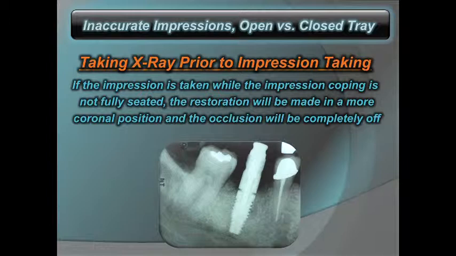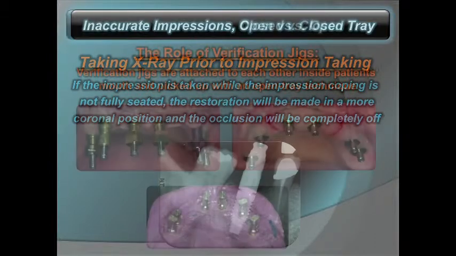But once you see this, you will know that most probably the impression point was not seated. Now that the abutment is going all the way down, I had some problems with the emergence profile, putting so much pressure on the tissue. But now that it's all the way in, I'm not going to have a very good occlusal contact, and it's going to be somehow not in contact with the opposing.